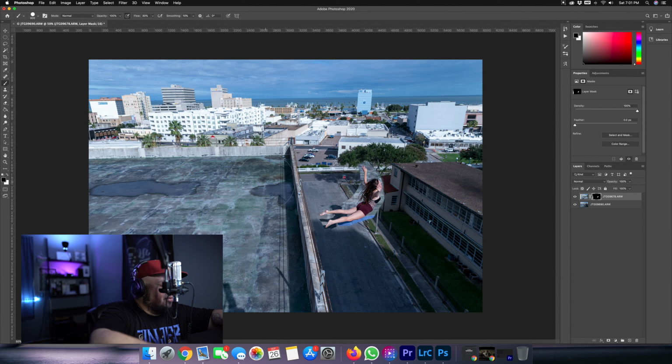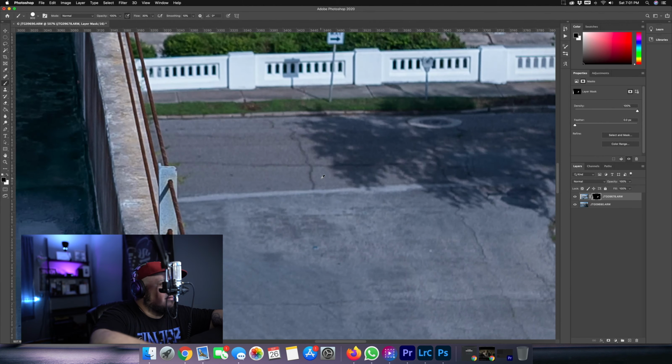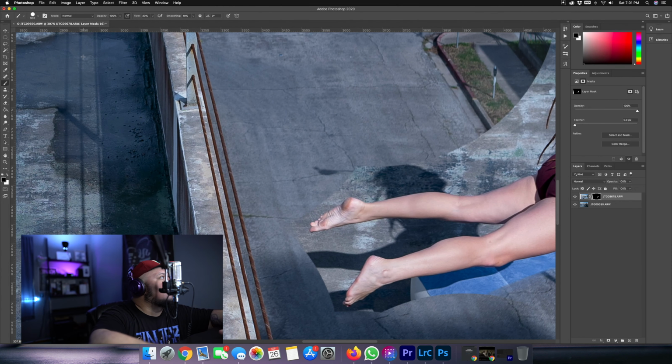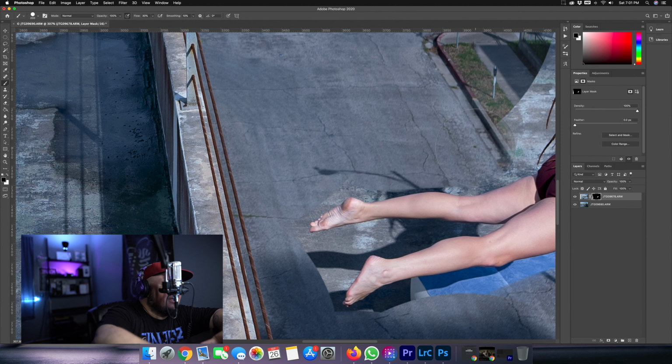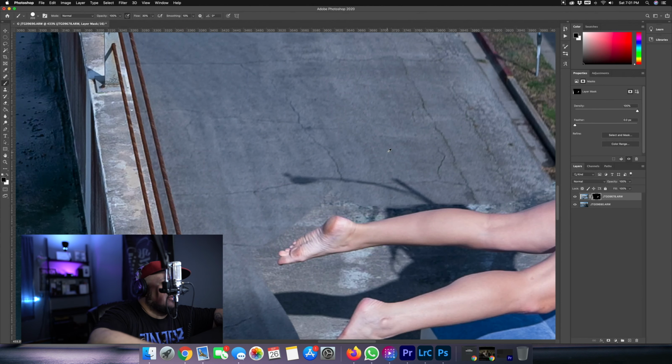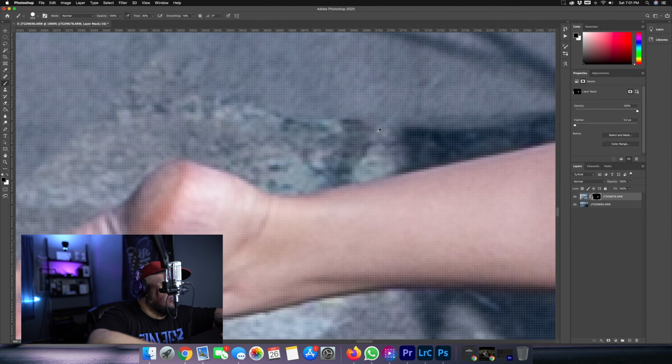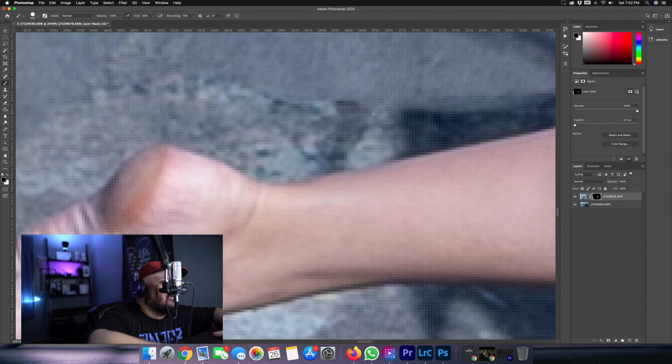All right, at this point I'll zoom in to a section of her, let's say her feet, for instance, and I will change the size of my brush head. Let me go back to my brush and get smaller, and then get into detailed areas around her, getting closer to her. If I zoom in even more, and this is where it gets tedious, let me zoom in some more. All right, like right about here.